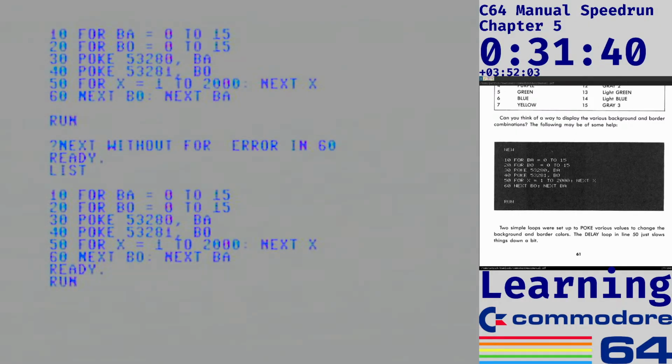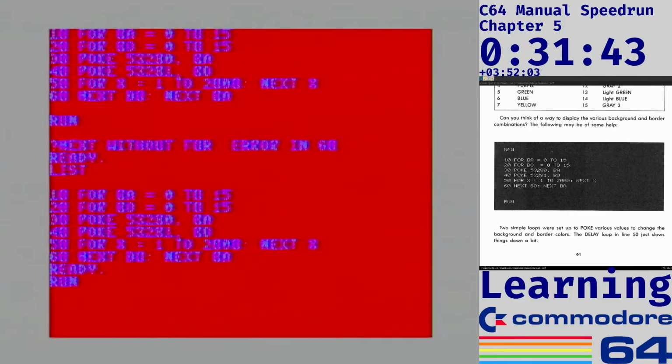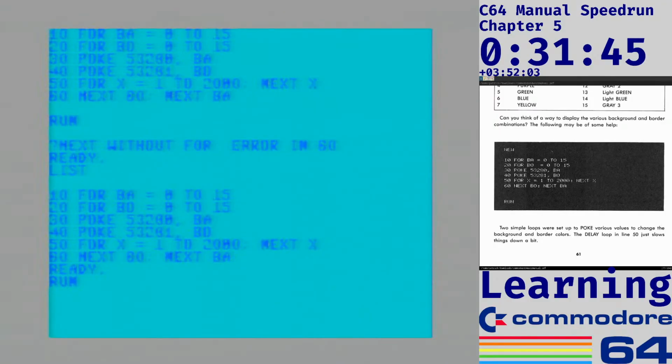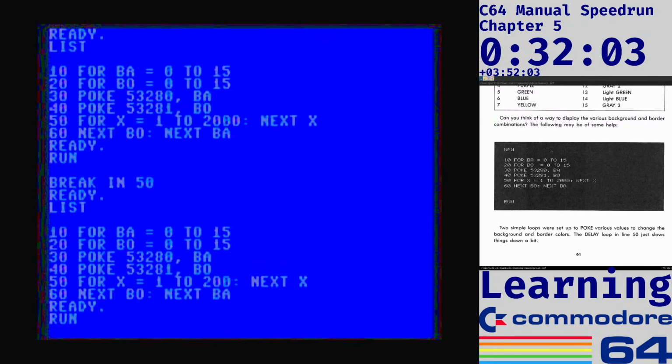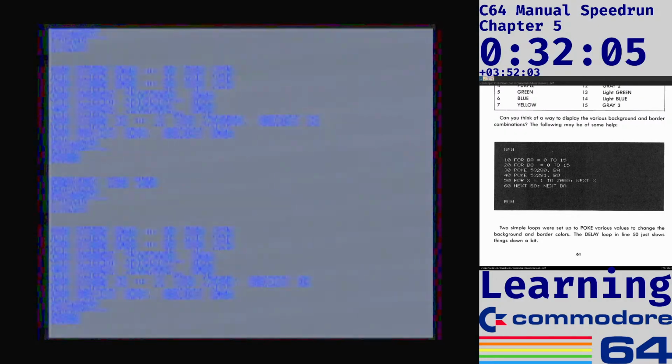So now we're changing the border color and cycling through. And in fact, here, I'd like to stop the program, list the program, and then I know you guys can't read this well, but just bear with me. I'm going to increase the speed by 10x. It's just going to flash through them real fast, just so we can get through them.